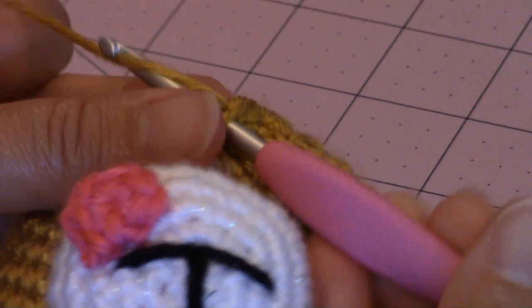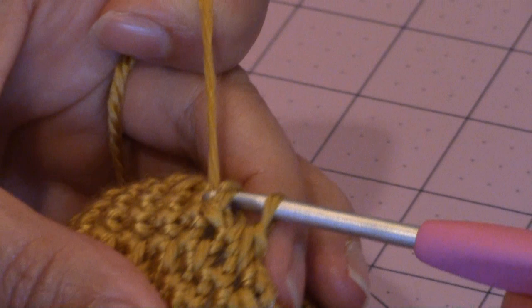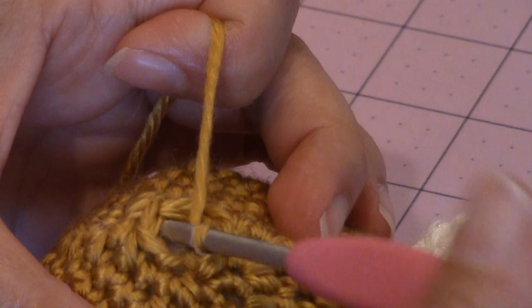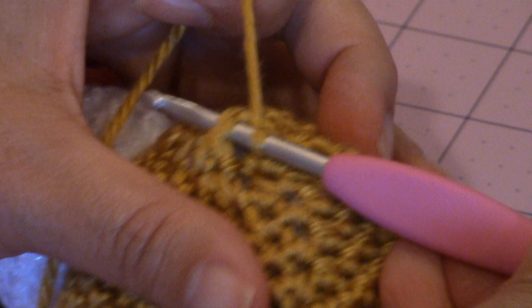So I'm going to go ahead and skip a stitch, go into the next stitch over. I'm going to yarn over, turn the hook upside down, and bring the yarn through both loops on the hook for a slip stitch. And again, I'm going to skip a stitch, go into the next stitch over, yarn over, turn the hook upside down, and bring the yarn through both loops on the hook. And I think I'm going to go one more time, slip stitch. Then you can go ahead and finish off.